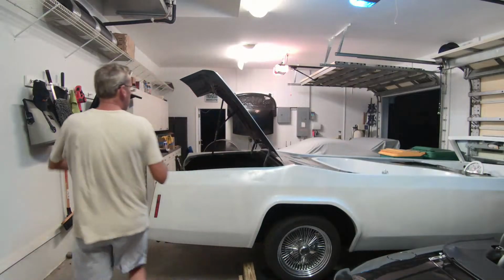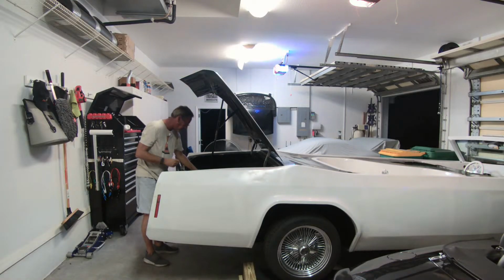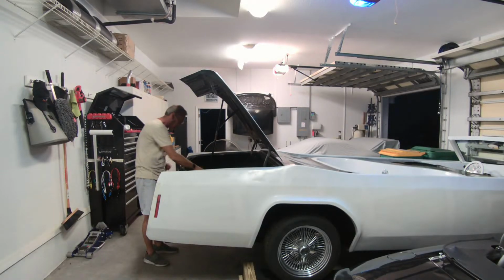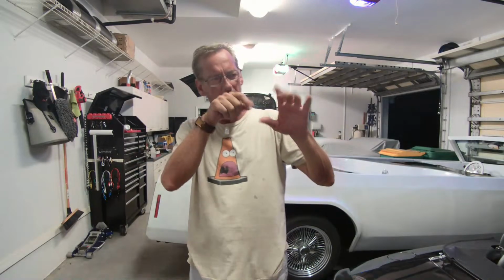When I first got the car, it did not have a key cylinder at all, and you opened it with a screwdriver. You had a very long screwdriver. It's a major distance to go from the keyhole back to the lock mechanism, about 5 or 6 inches. That was a pain, and that's why I wanted to get the key cylinder in there, so that you could just use a key instead of a massive 12-inch screwdriver. It was also very hard to get it in the little slot, and you had to have a thick enough screwdriver where it would turn. It was bad. Anyway, no cylinders until probably the end of this year, the top of the year.